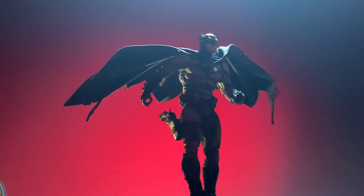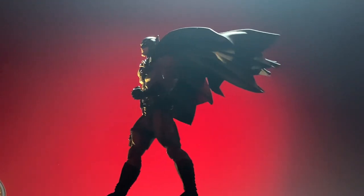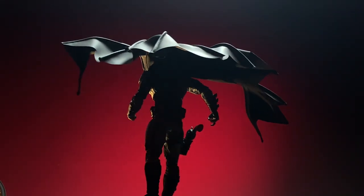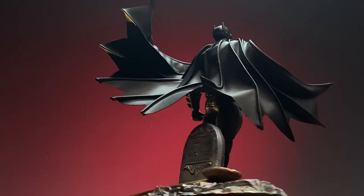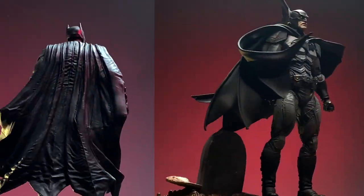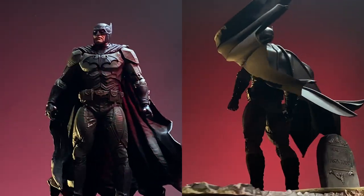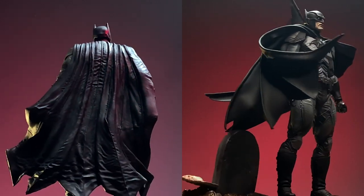But if the actual wire is embedded at least a quarter inch into the actual body, after you drill that hole, then this is the look you will have continuously. That wire will be able to support the shape that you give it, and it will support the weight of that cape, giving you more dynamics. Here's the before and after for those of you who want to see such a thing.